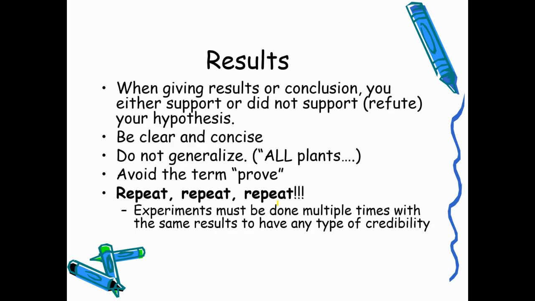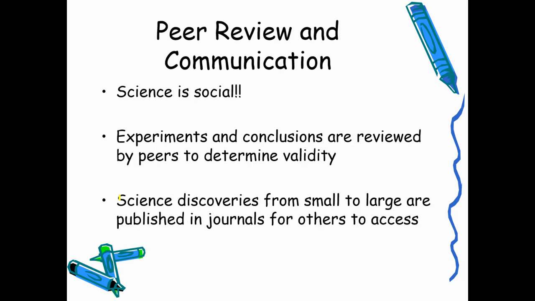All right, once you get the results of your experiment, you're going to form a conclusion. Once again, you're not really proving anything. Essentially, you're going to support or not support your hypothesis. Once again, be clear and concise. There's no reason to be wordy here. You do not want to generalize. If I did my experiment on tomato plants, I can't make conclusions about salt on all plants. I can only say that salt affected tomato plants in this way. And of course, we won't have time to do this in our classes, but we know that in science you should always repeat to ensure that you're getting consistent results.